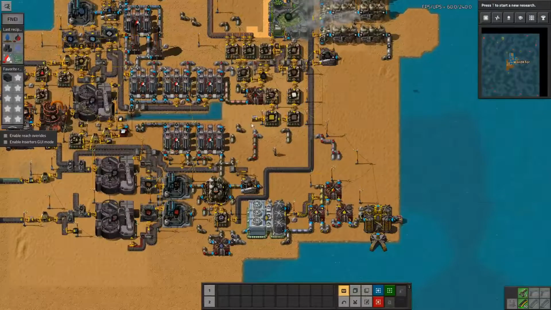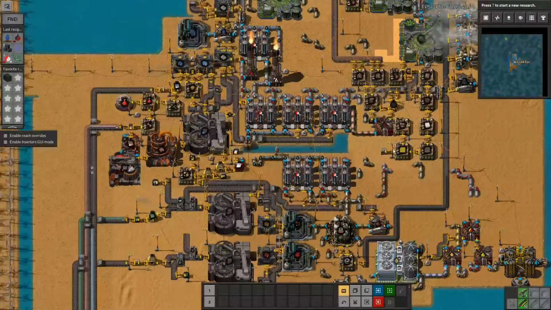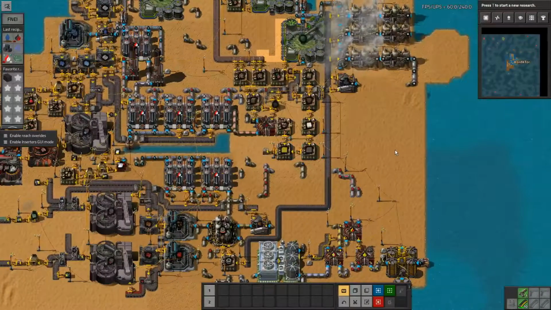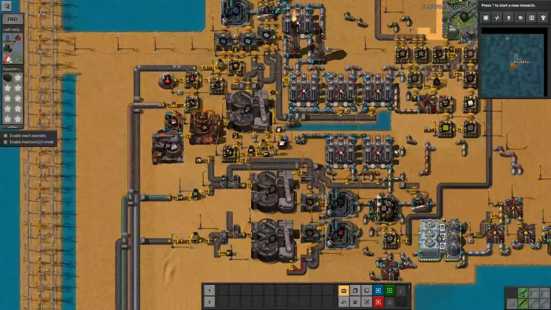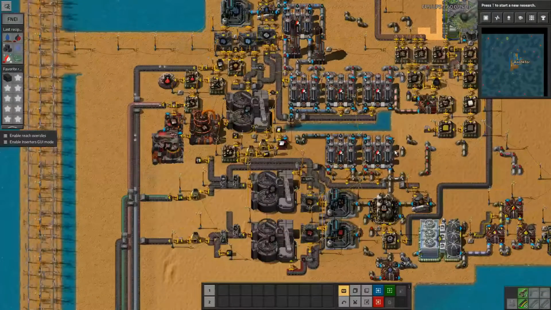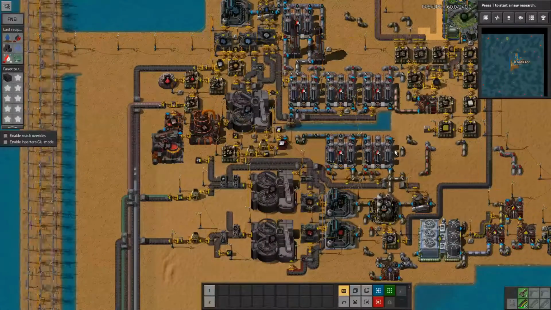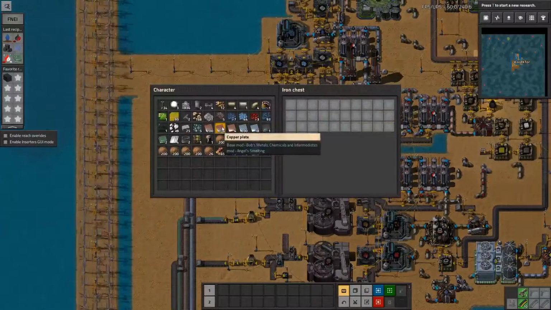I also want to get this guy actually on the bus rather than just up here. And in fact, I want to get copper into this guy, which is going to pose a bit of a problem. Moment, what have we got now? Got quite a lot.